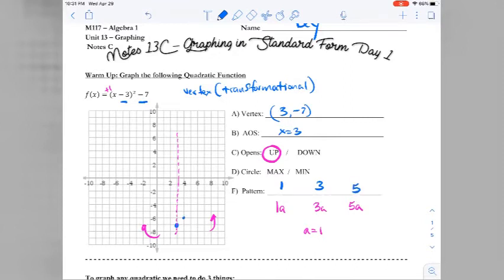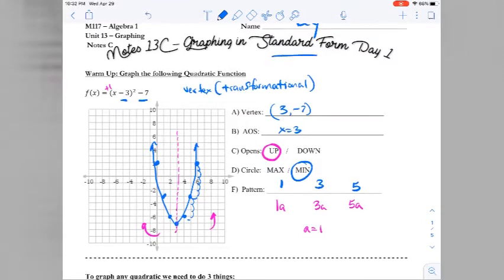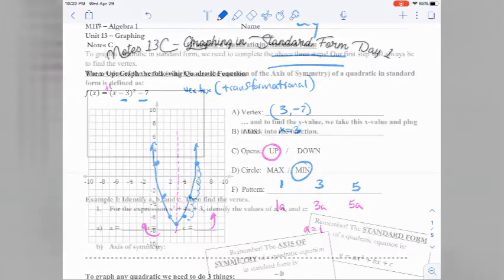And so we were able to say that as we step out once, it goes up once. As we step out again, it goes up 1, 2, 3 on both sides. And then as we step out again, it goes up 1, 2, 3, 4, 5 on both sides. And then we have a feel for what our graph is going to look like. So that's vertex form. Today, we're going to learn about graphing from a standard form.